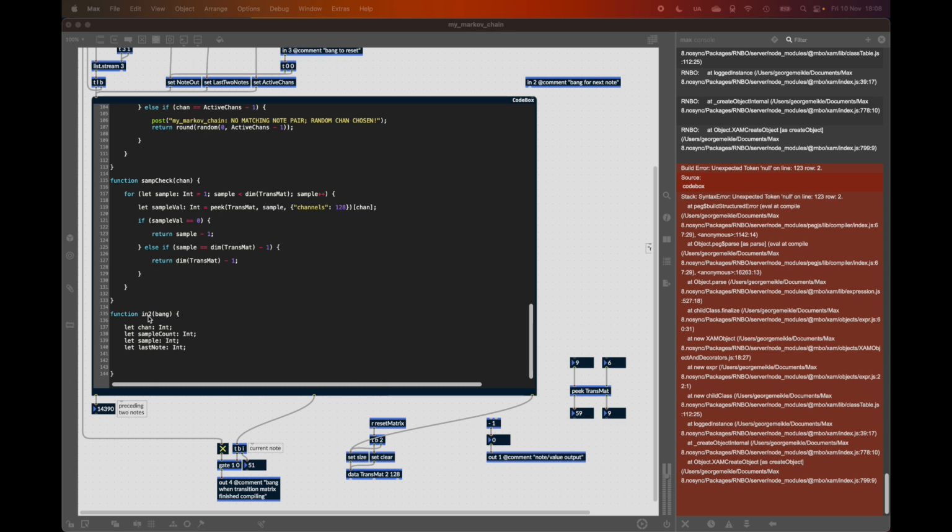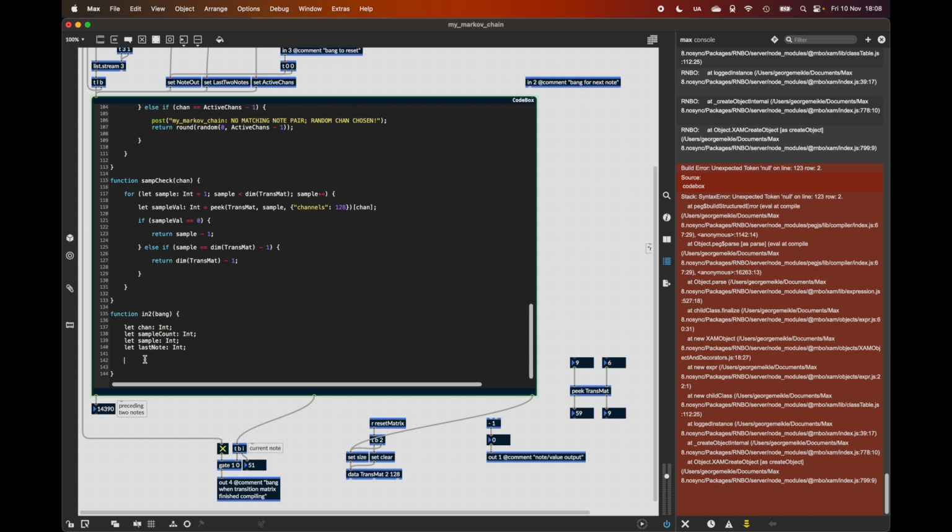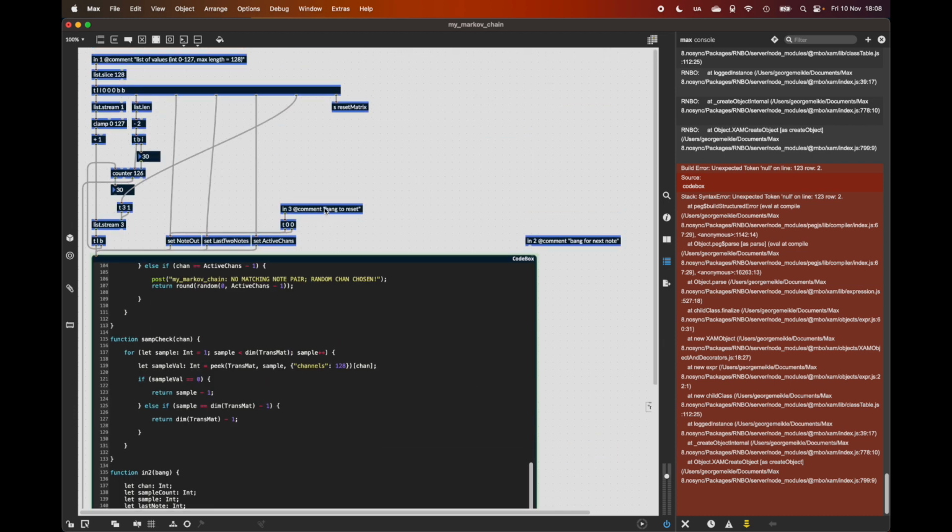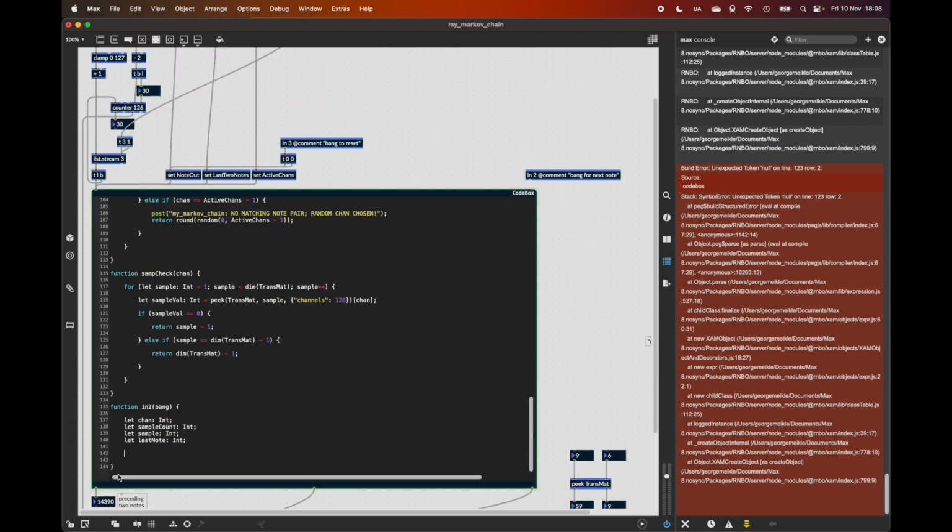So in the instance where we're either starting off for the first time, or we've pressed our manual reset button in the Max patch outside, we are going to do chan equals, we're going to use a round operator, random, again between 0 and active chans -1.